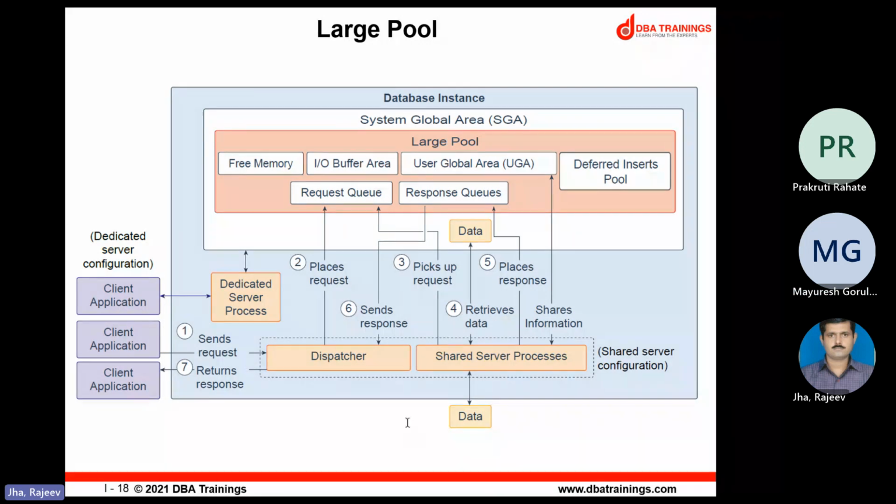So now, the user global area is the session memory, which shares the server and the Oracle interfaces where transactions interact with multiple sessions. Then we have an IO buffer area. This area in the large pool works for input/output operations. If you are using parallel operations, parallel query, messaging buffers, or IO server processes, all of those will use the IO buffer area.